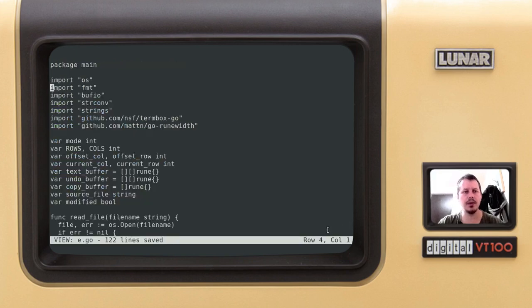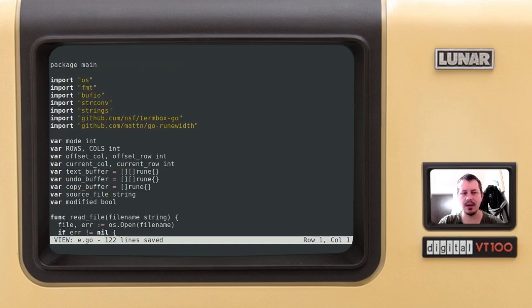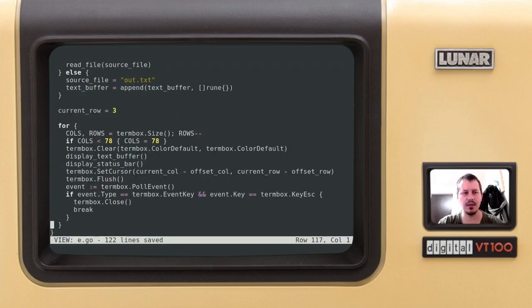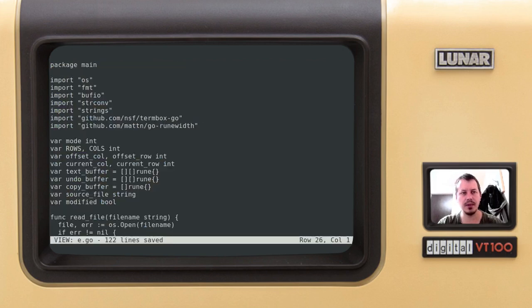So the cursor is on the line 1, 2, 3, 4. Actually, to scroll it needs to go below the line. This is line 25, so let's make current row 25. Quit, and it should now scroll a little bit.